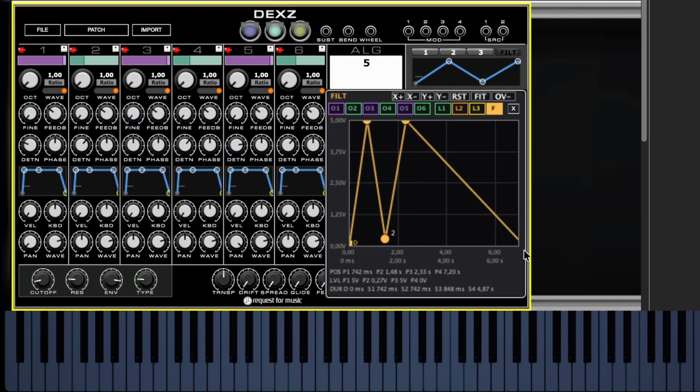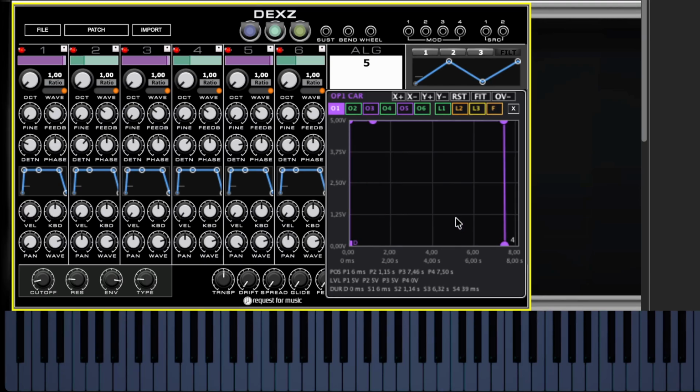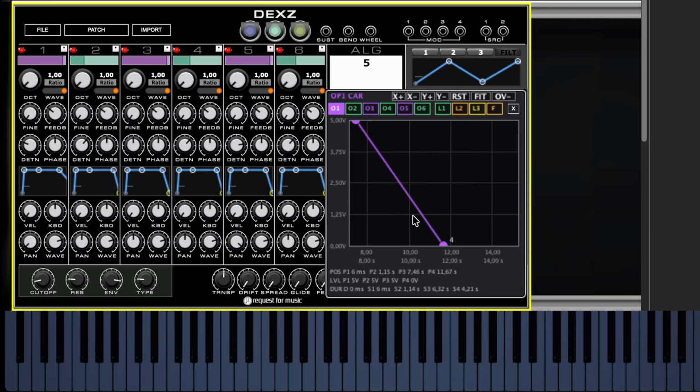So if I take this longer, the filter itself is going to stay on longer. You hear that it's not cut off, but of course the original envelopes for every operator work into it as well. So I would probably have to change all of those and change the release point to something that remains longer, for instance.